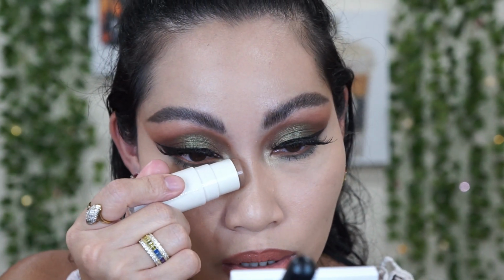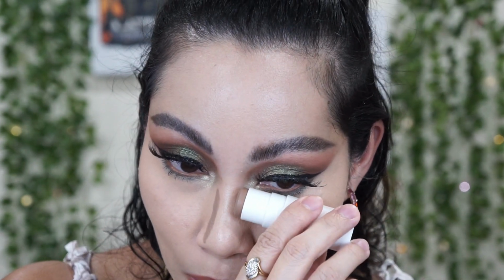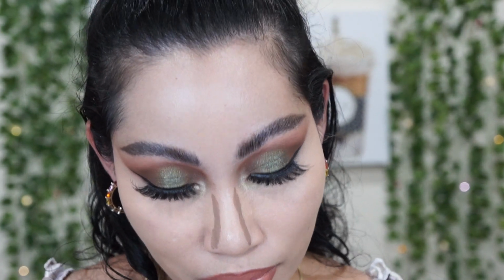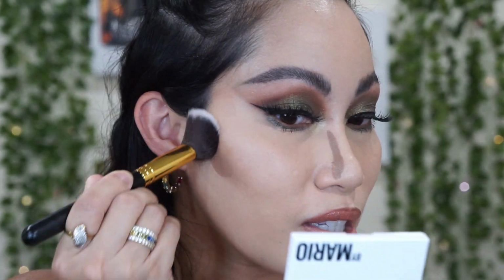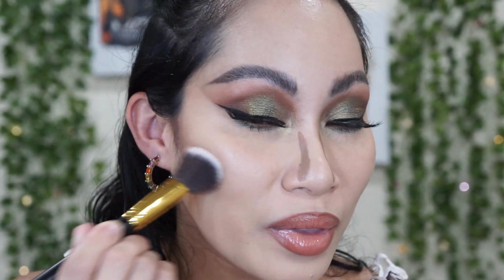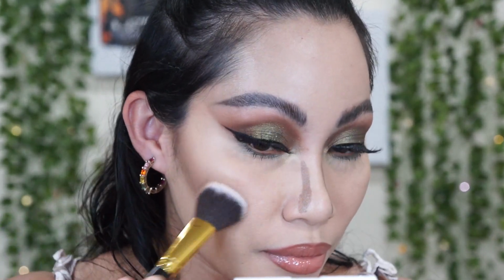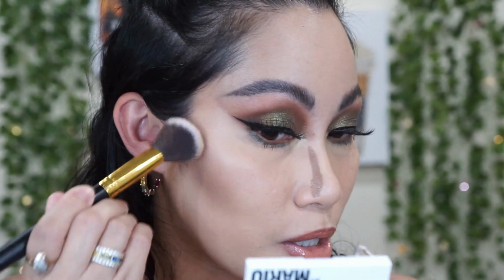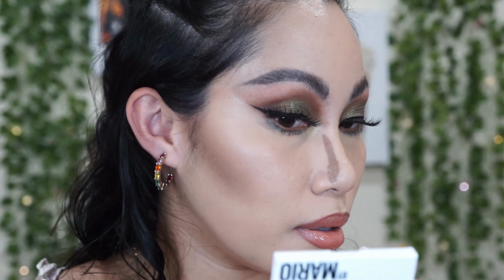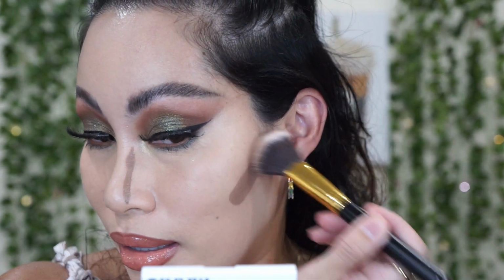And I'm gonna contour my nose with this. This is very emollient, way more emollient than the makeup by Mario, and see, it's very neutral. And I'm gonna use this brush to blend this out. I'm just gonna tap it because this is how I do it all the time, just to prevent patchiness on the face. Oh wow, this is pretty. There you go, blended right away. Melted into the skin right away. Oh my god, this is beautiful.